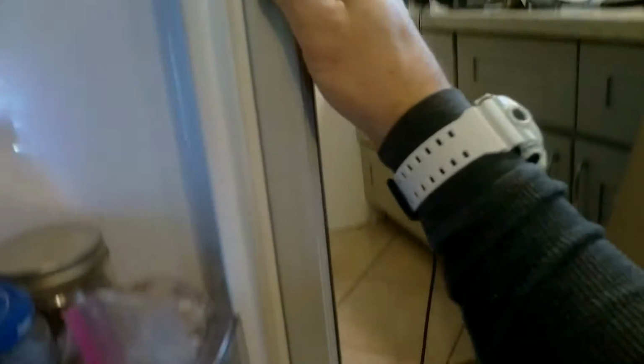Okay. So yeah, just work your way down the sides one more time. Make sure everything's aligned and pressed into the door, the gasket. And then you'll go across the top one more time. Just make sure everything's flush, and down the other side. Now you're going to shut the door to make sure everything's sealed. You should have no type of gap in between the gasket and the door itself. So you'll just open the door, check down, make sure it's nice and sealed.